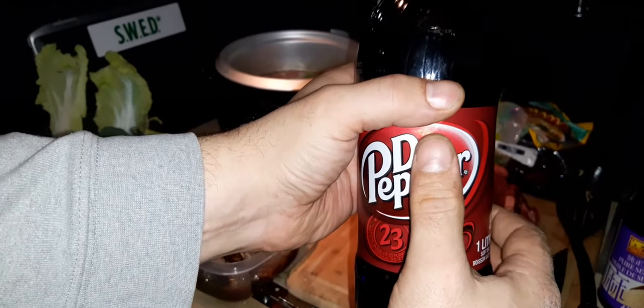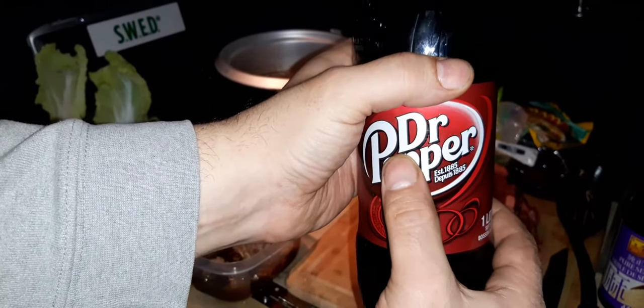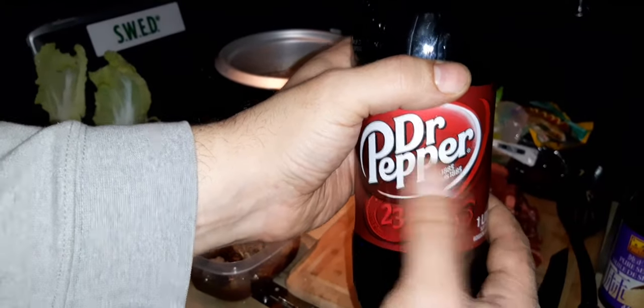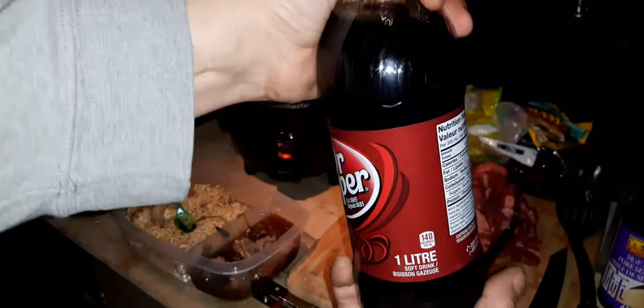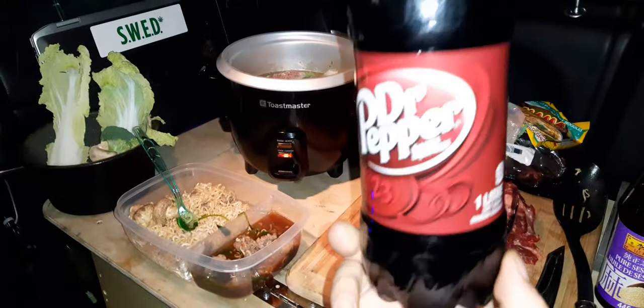Okay, it's Dr Pepper, and it's ice cold. Somehow they stay like that. These are only a dollar. One liter, a dollar.